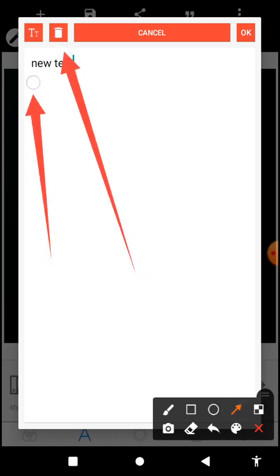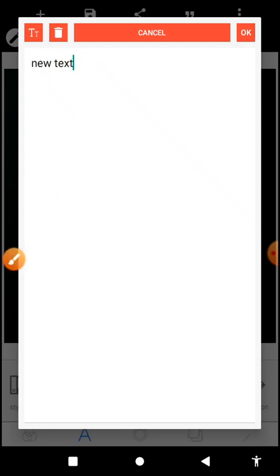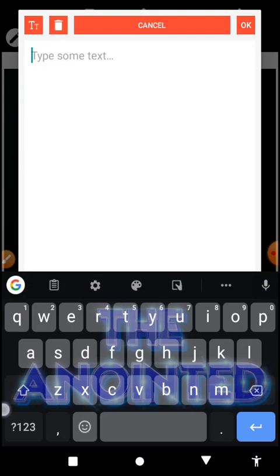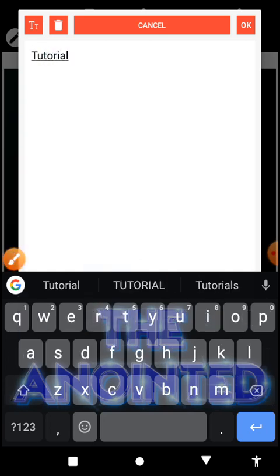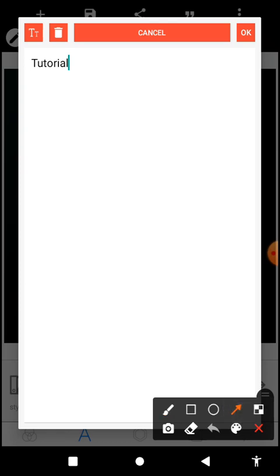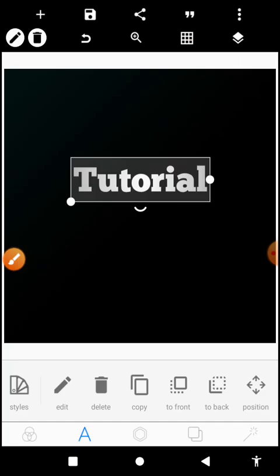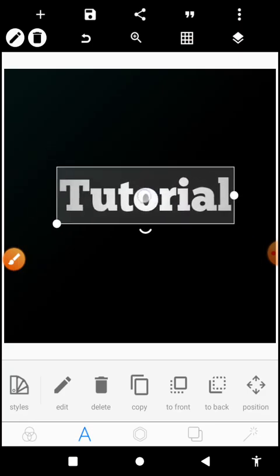The first icon, the TT icon, stands for text case. If you want to change the case of the text from lower case to upper case, you use it, can you see this? So if I want to delete everything on my screen, I just click on this, and let me add the text tutorial. All right. After adding your text, if you don't want to save this change, you can click on cancel, but if you want to save it, you click on OK. So let us click on OK because we are saving the change. All right, can you see the text has been changed to tutorial?